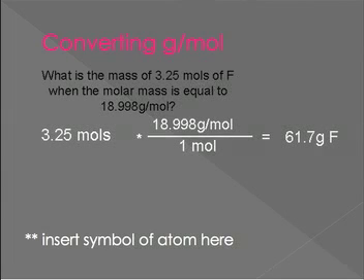That mass should be equal to 61.7 grams F. As you can see again, we have the double asterisk within the parentheses that gives the abbreviation for the unit, and that again will just be whichever atom or substance you're working with. And this again is only used for pure substances up to this point. So you need a pure substance in order to do that.